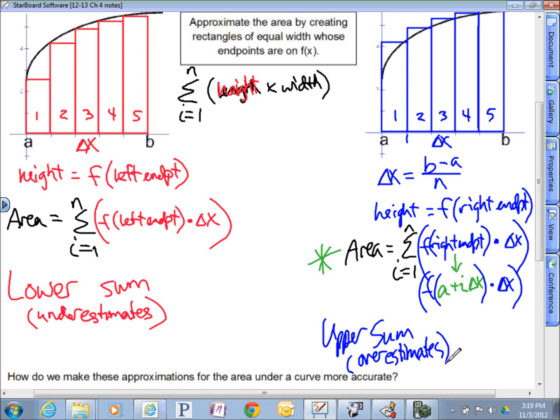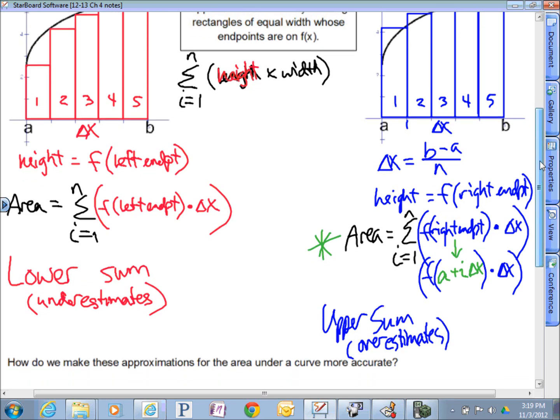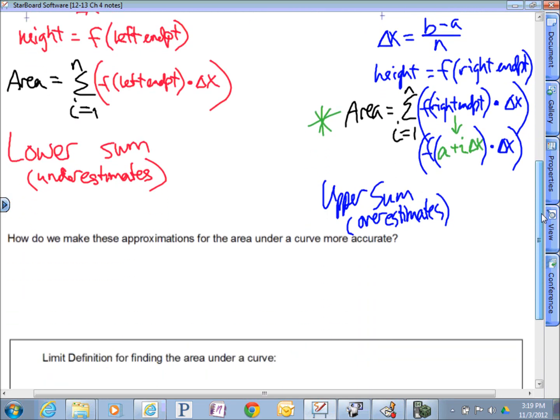How could we make them more accurate? There's your question down in the bottom. How do we make these approximations for the area under the curve more accurate? I hope that you could recognize if the rectangles weren't quite as wide, they'd both be off by a little bit less. Some people might say, what if you took those two and averaged them together? Well, that's actually not a bad idea either. What we're going to do is put in more rectangles. How do we make these approximations better? Put in more rectangles. What's the best? Put in an infinite number of rectangles.